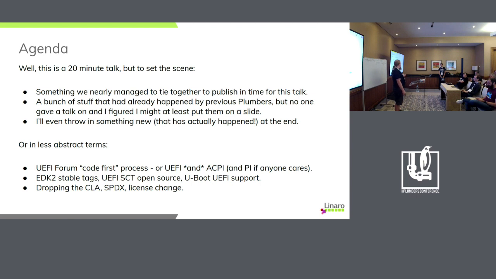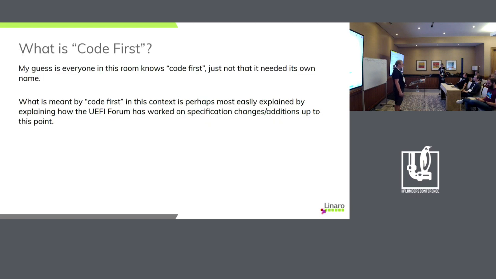And towards the end, we have dropping the CLA for contributions to TianoCore, and also adopting SPDX and a license change. Anyway, moving swiftly on.